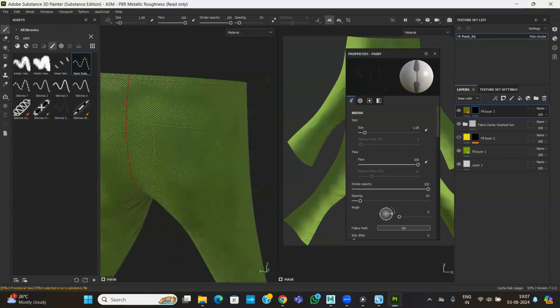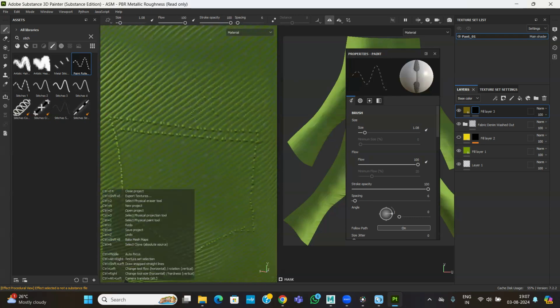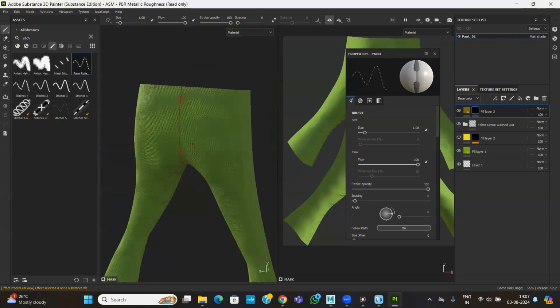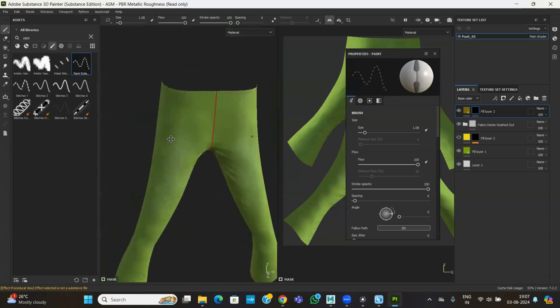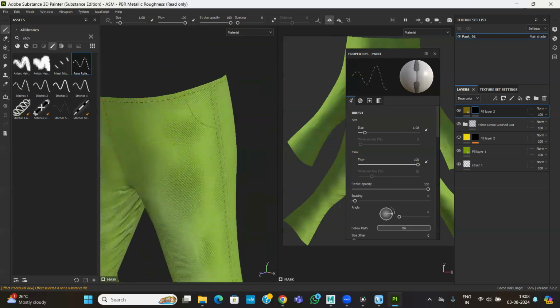So like that, I think it's too much. So right now it is there, a little, very mildly good. Okay, fine. So now you can see that is the gap in between. So like that you can plan and you can make the texture correctly. And once it is done, then you can finish. So this is the way you have to do.